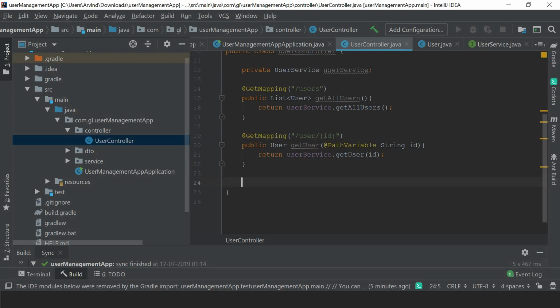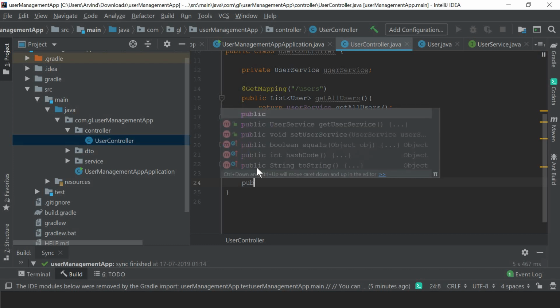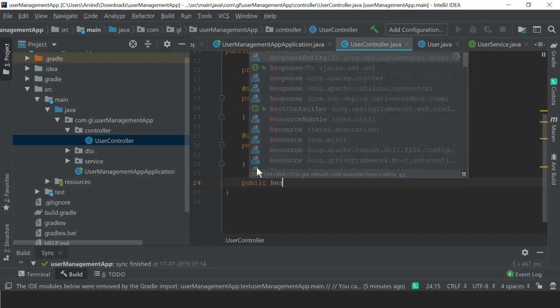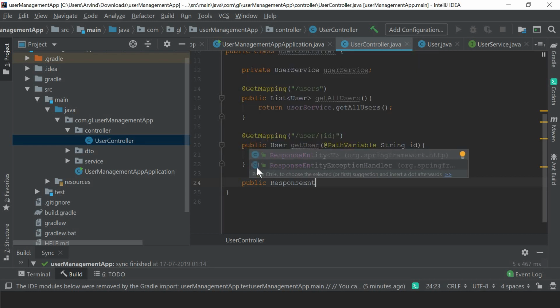Now go ahead and add the user into the system. Public response, and I want the address of the user that has been added into the system.